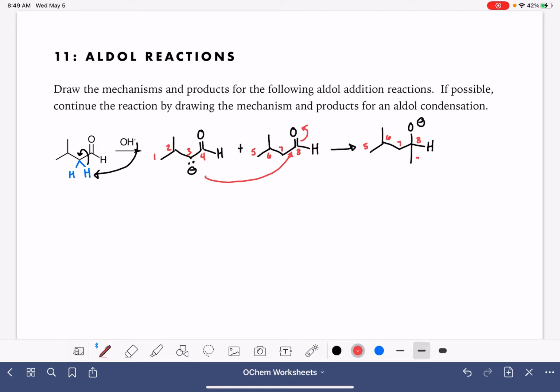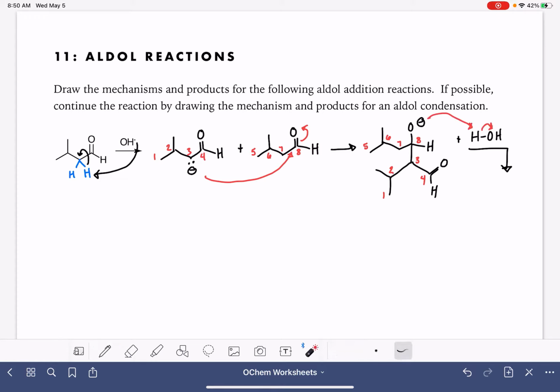So that means that this right here is carbon number 3. Carbon number 3 has 2 and 1, and 2 has a methyl group attached, so it looks like that. And it also has carbon number 4, which is an aldehyde right there. And then after that, the water molecule that's created in this very first step is going to be used to protonate the O-. That's going to look like this.